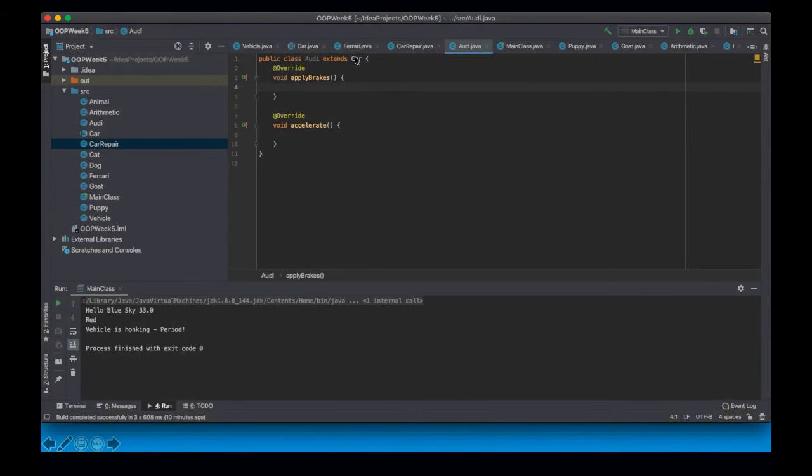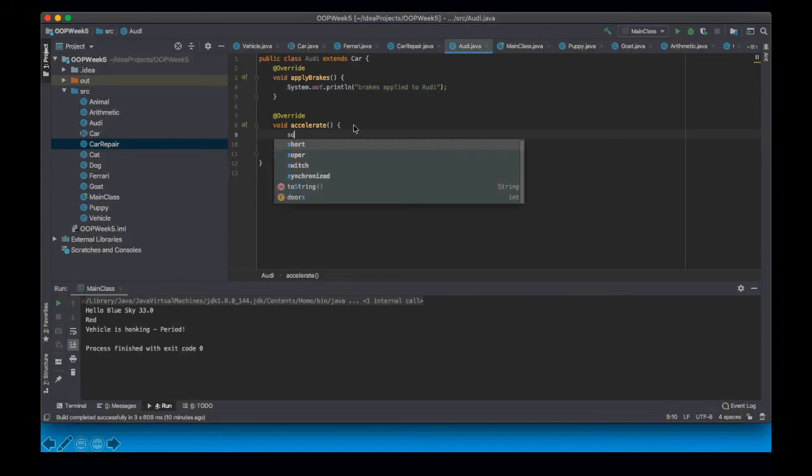And for our Audi, we'll do the same thing. So I'll just copy and paste it to save time. Accelerating Audi.